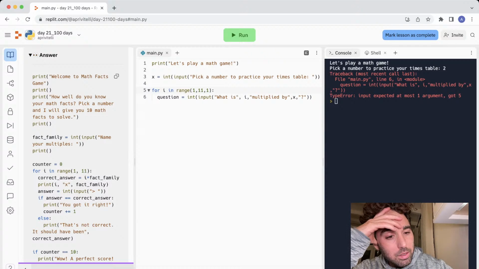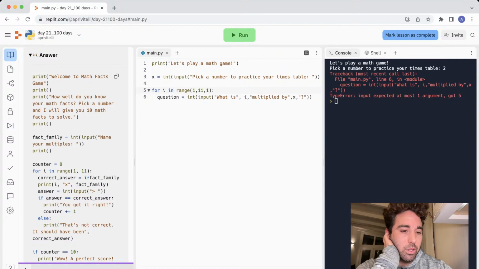So 1 times 7. Okay, we're gonna loop through. Print 1 times fact family answer. Oh, times fact. Okay, answer equals int input.